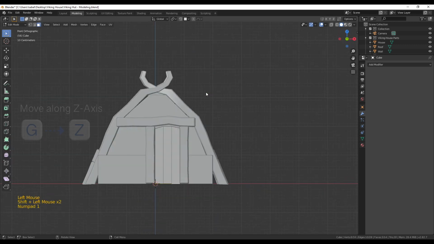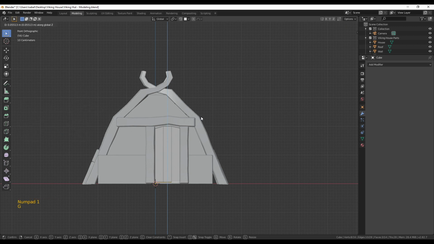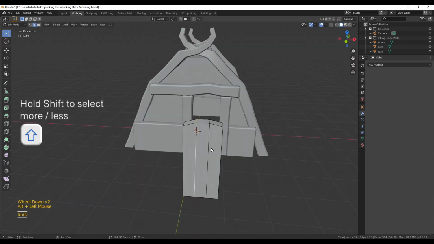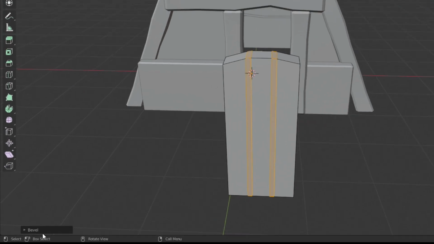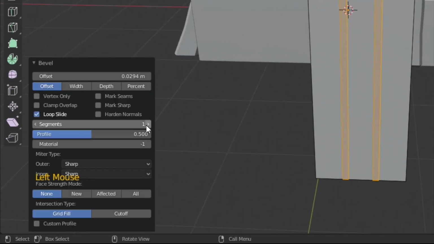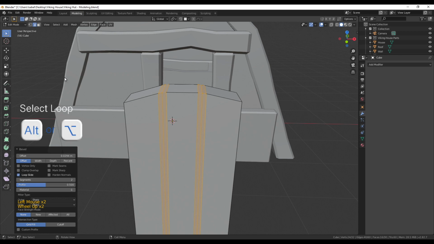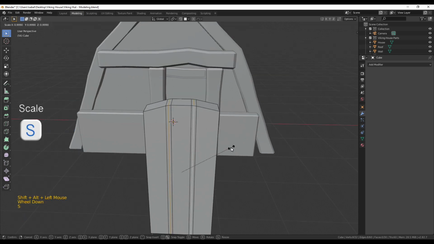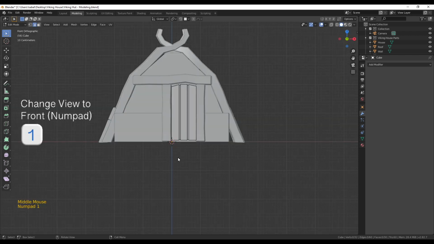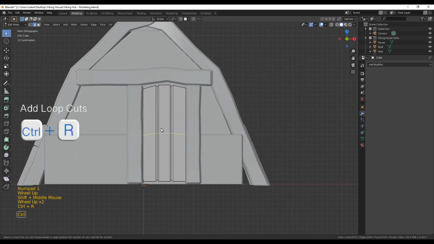So the three faces on the bottom I also wanted to move a little bit up so they're not standing on the ground. And then the middle loop cuts that we added, we can bevel them and we can do two segments. So we have one loop cut in the middle of one edge. And now if we scale that, it is kind of like pretending we have now 3 planks.